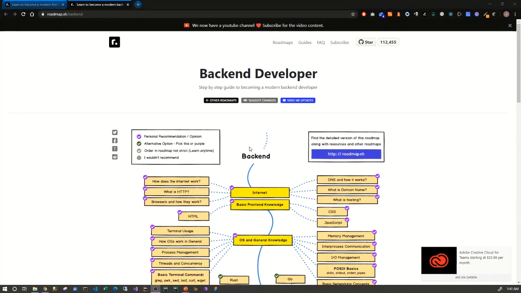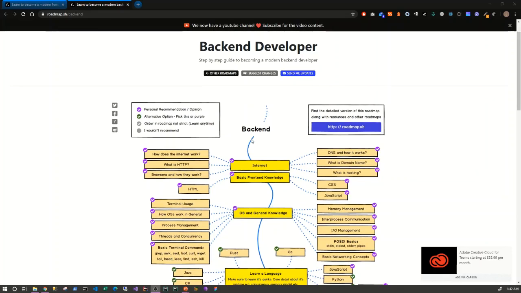Backend developers have more value in the market nowadays, and the reason is that a backend developer develops the core of an application, the mind of an application. A frontend developer only presents whatever the website is doing in the backend. So if you want to get a solid career in development, then I would urge you all to focus on backend development more than frontend.